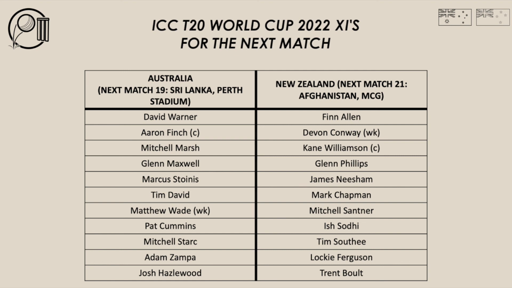Let's have a look at New Zealand's potential 11 for their next match against Afghanistan, which is at the MCG on October the 26th. Now, for New Zealand, I think they'll keep the same 11 for the game against Afghanistan. I think this 11 that New Zealand have selected is a very good 11. It's a very good batting lineup and a very good bowling attack. So I think it's important for New Zealand not to make changes for the sake of it, because you don't want to chop and change the team and interrupt the momentum and cohesion within the team. So I don't think they'll change the team in any shape or form.